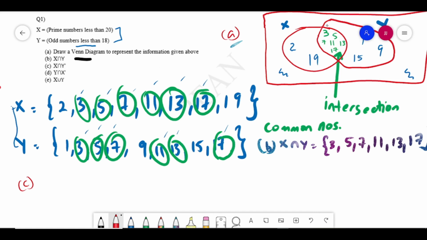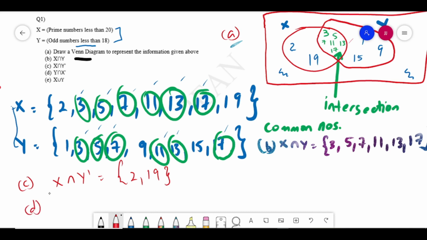Remember, y will be this whole entire circle including the intersection, and x will be the entire circle including the intersection. But if we eliminate y, we can imagine we're drawing some lines here to hide y. It will only lead us to 2 and 19. You can use your hand and cover the entire circle for y, and it will lead us to just 2 and 19. So that means x intersect y complement is equal to 2 and 19.